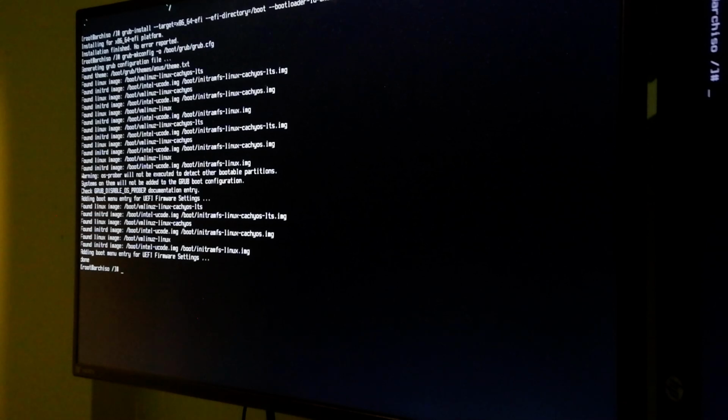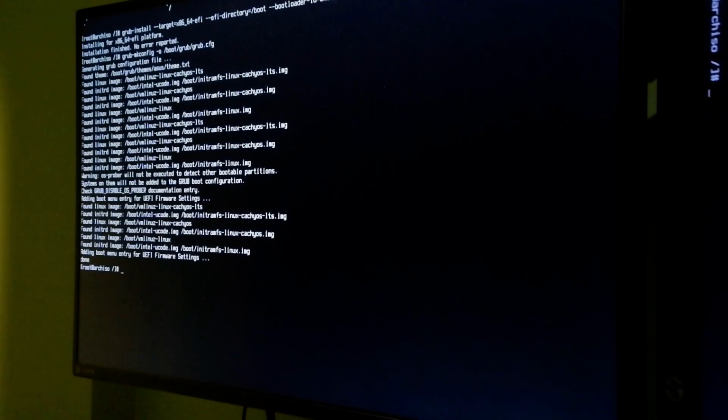Now it will use the /etc/default/grub config file in order to build our grub.cfg. So now everything should be alright.